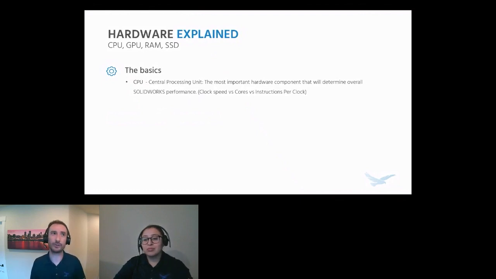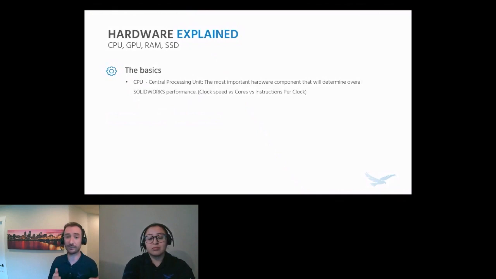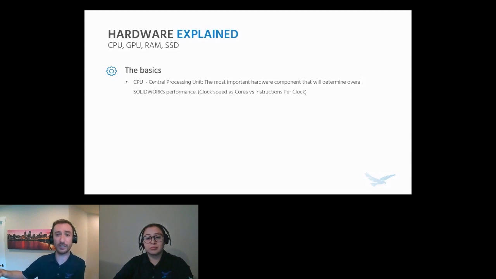That's why it's really difficult to take a processor from today that's 4 gigahertz, for example, and compare its performance to a similar 4 gigahertz processor from 4 or 5 years ago. It might look similar, you might have similar cores, you might have similar clock speed. However, the instructions per clock typically increases by about 10 to 15% every generation of processor that comes out. So it might be significantly faster, or complete the same task in a much shorter period of time, on the newer processor versus the older processor.